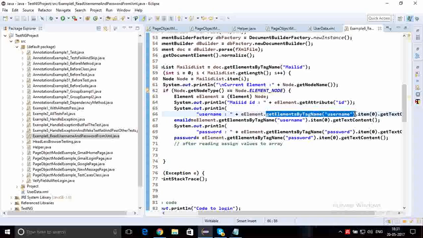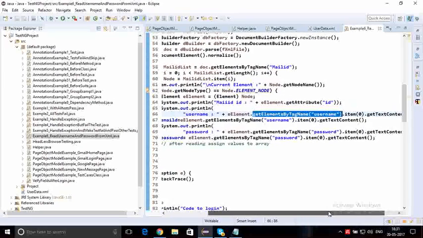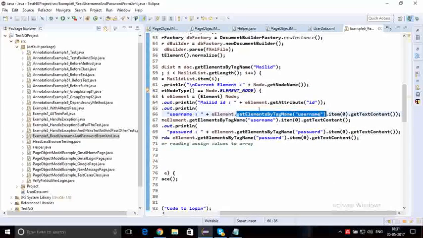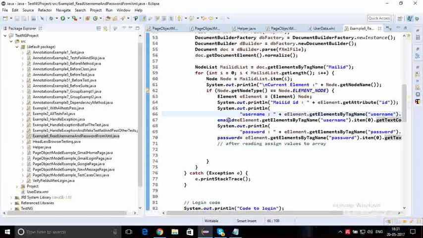If so many are there, it will come like a list. Right now it has only one, so we will get only one. I read the tag, then take the content of that tag and assign it to my instance variables email ID and password.